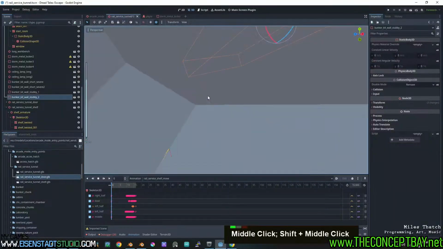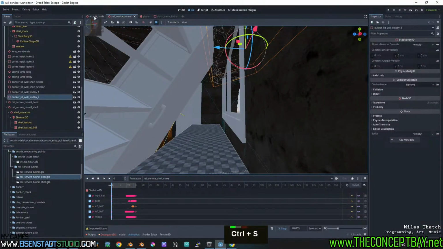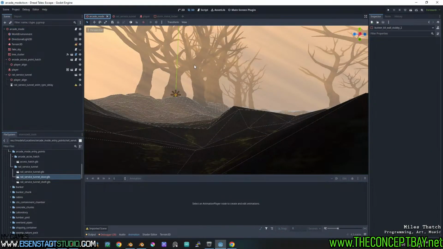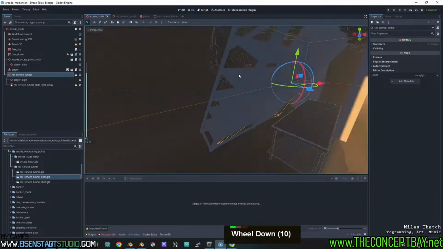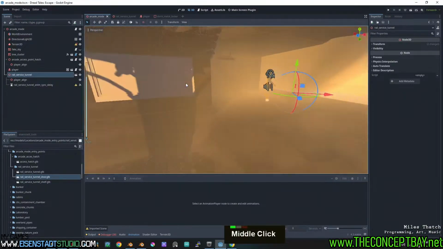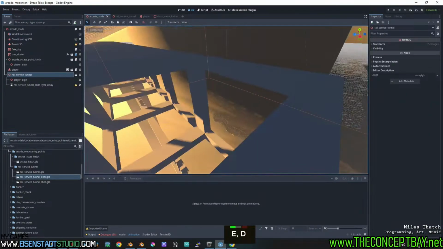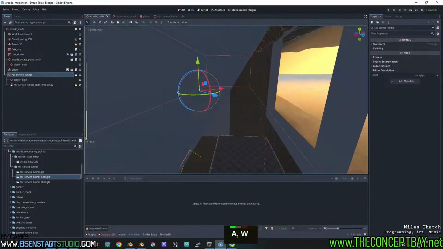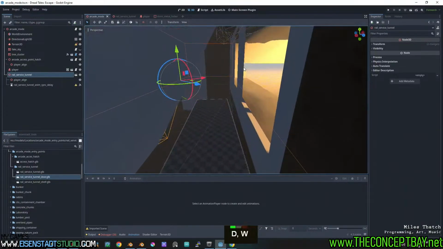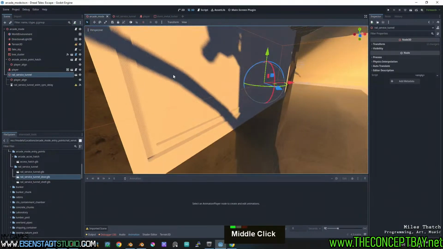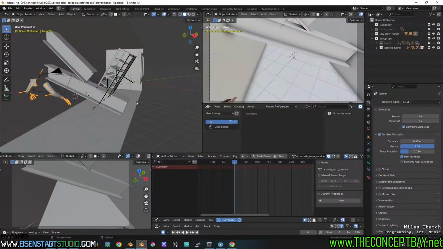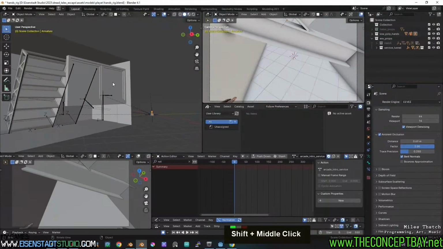For the window, for the wall... Okay. I think for the windows, I wanted to get some sort of shattering effect.